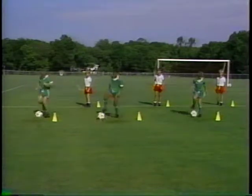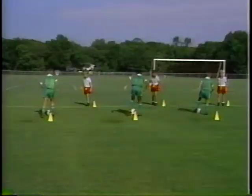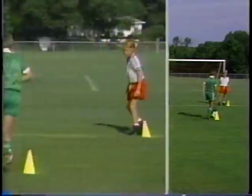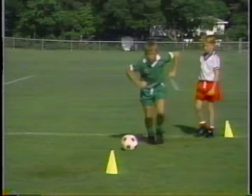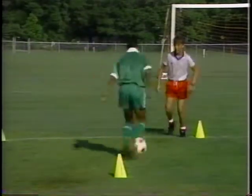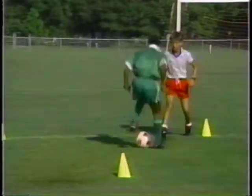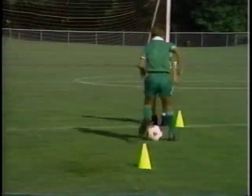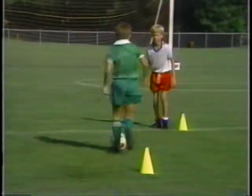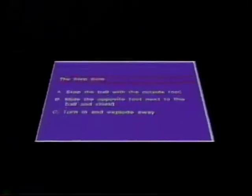When the opponent comes for the ball, make the action to shield the ball away. Timing is important. He comes for the ball, shield away. You must change speed and explode away. Make magic with your soccer ball.